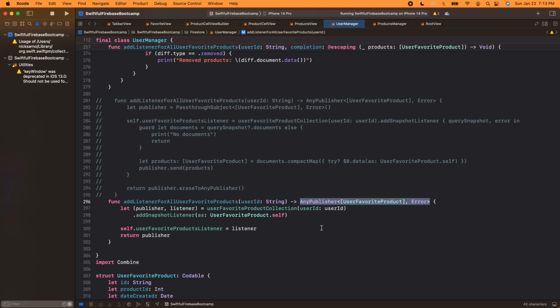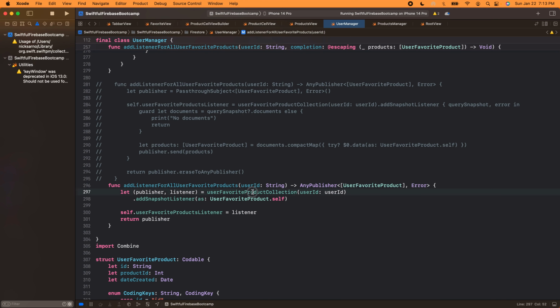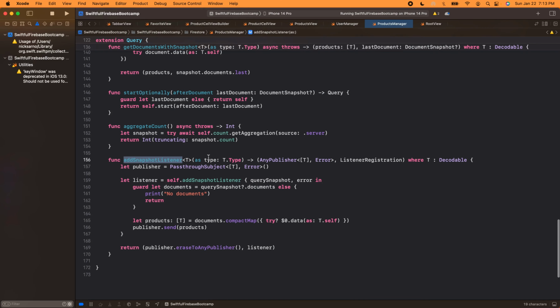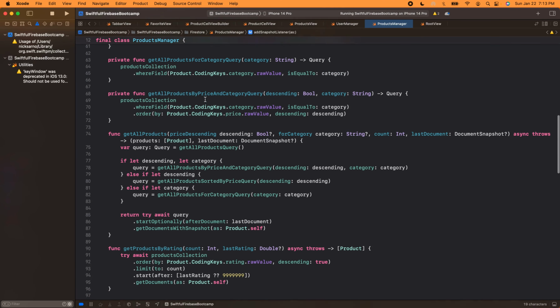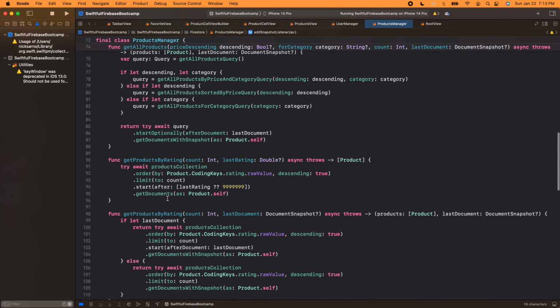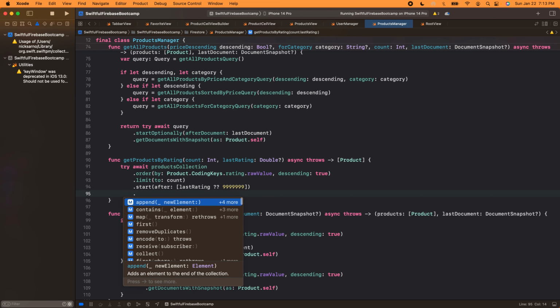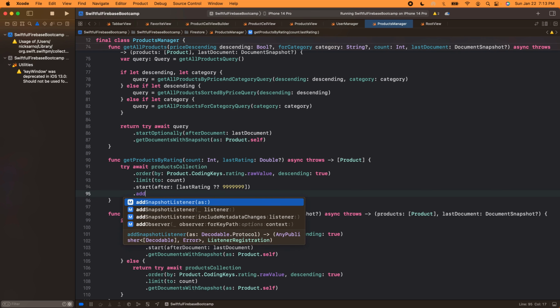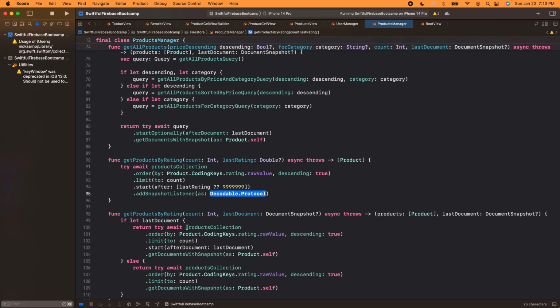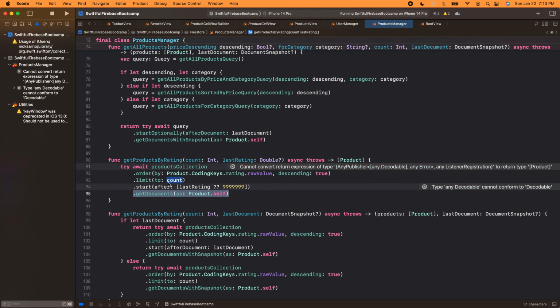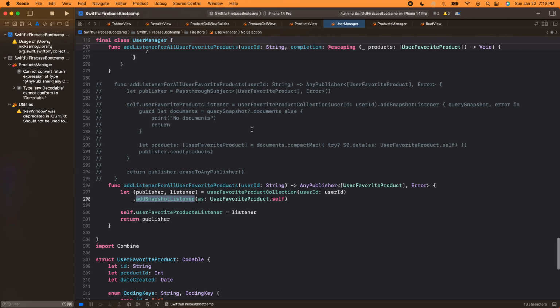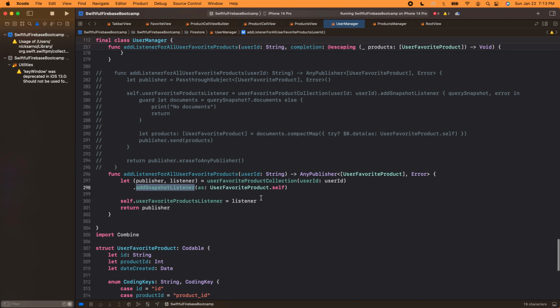We don't need to deal with it right now. I love how simple this gets though, because in the same way now in our product manager, we have all these functions where we wrote like, get documents as. In the same way we do that, we can now do .add listener as. So it's literally that, and we can do it on any query. If we're filtering, if we're sorting, we have unlimited options, basically.